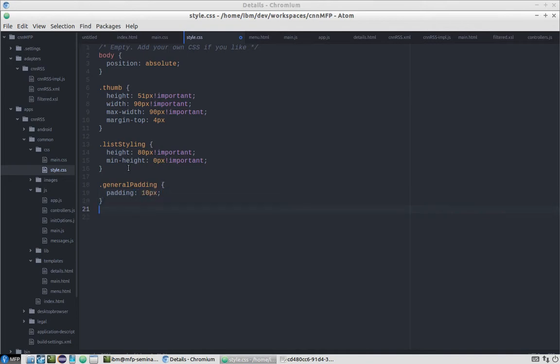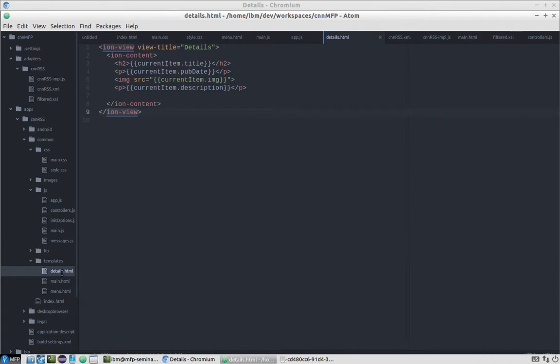Then we will need to modify our image, so let's name it details image and assign the values like width 100%, then padding bottom 10 pixels. So those things that we were adding, and basically we now need to save this file and change the same in the details page.